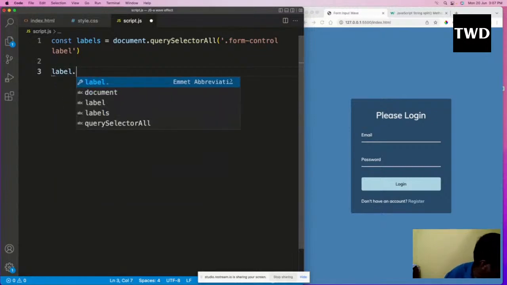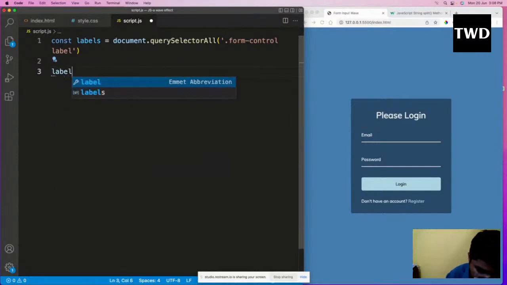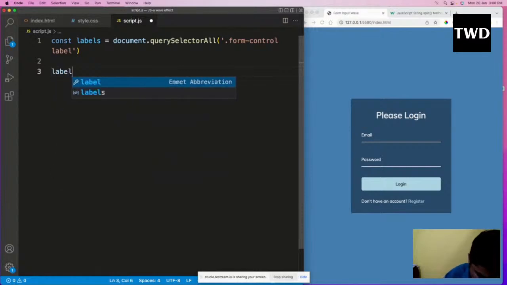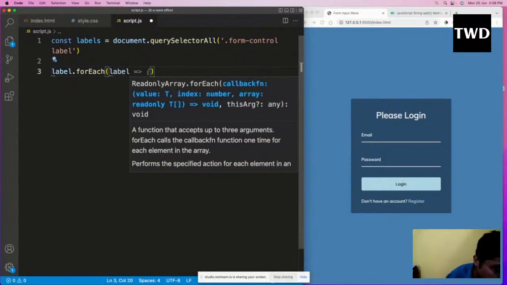Now we will be using forEach. Label dot forEach, and again we'll be calling a label.